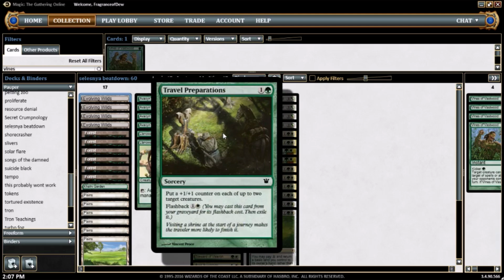We got 3 copies of Travel Preparations. This is one of my favorite cards. This card almost got me into a top 8 for Pro Tour Honolulu, Dan. I undervalued this card, and I was like, how am I going to build this sealed deck? So I had 3 of these things in there, I put it in there, and this card is amazing.